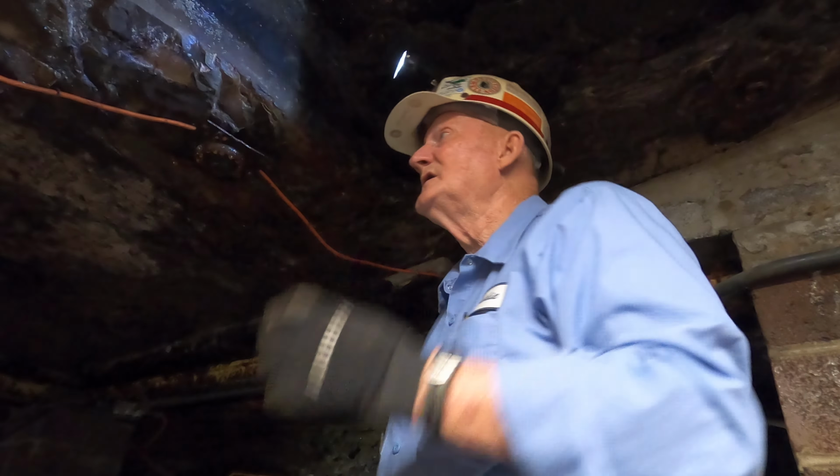Fire, fire, fire in the hole. Upon hearing that, they'll get prepared. You'll then take your lamp, light your fuse, crawl around the side, wait for the shot to go off. You wait for the smoke and dust to clear. You'll come in, check your air, check your top. Set your safety timbers.